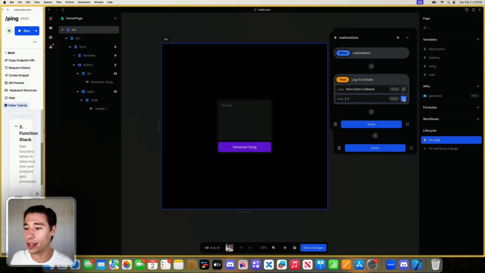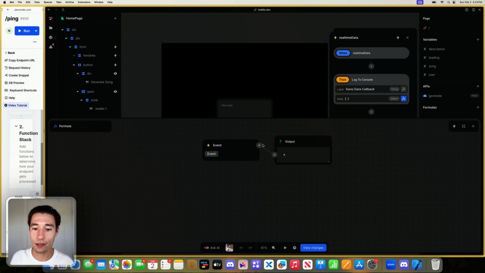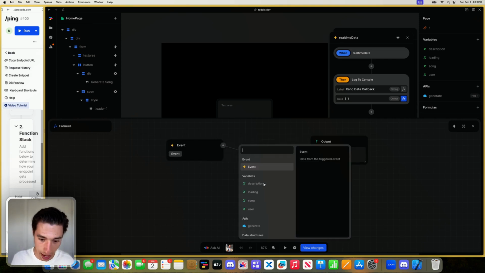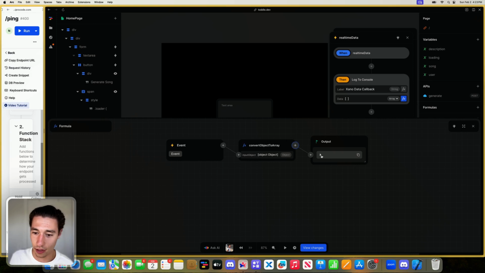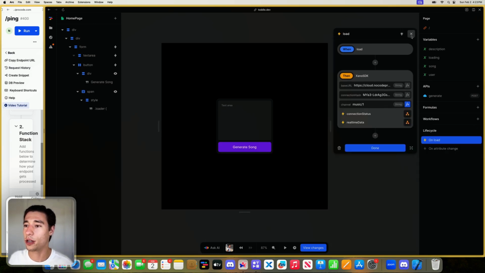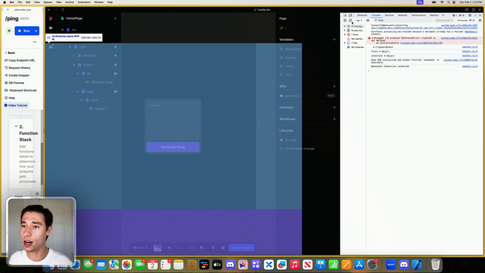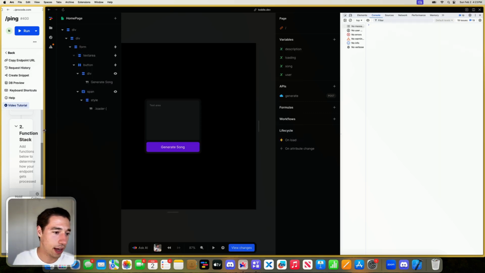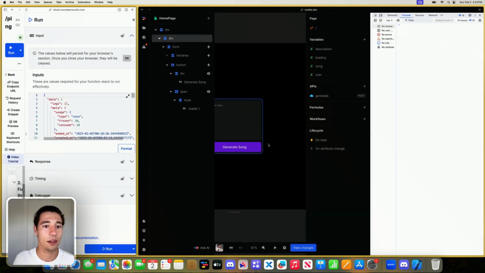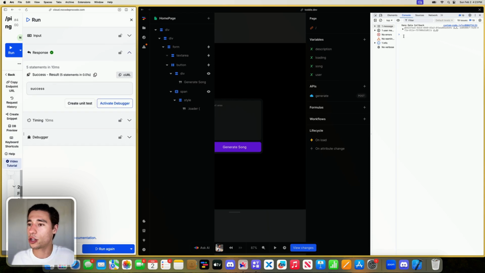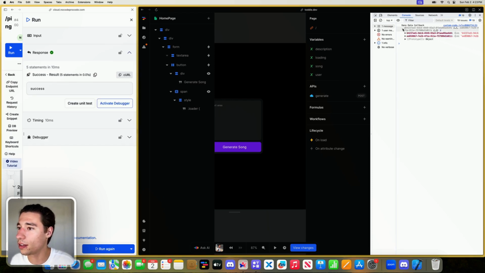Now I want to do an experiment. I want to take this event data, right? And I want to add my AI formula inside of here, convert object to array, right? And we should get a list of clips. So now when we go back to the console, and we are going to send another real-time event, we should be able to now have an array of items in here. So let's copy this object here.